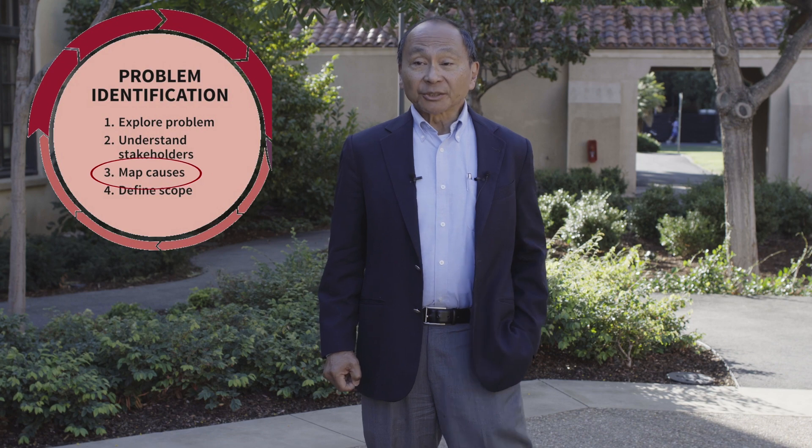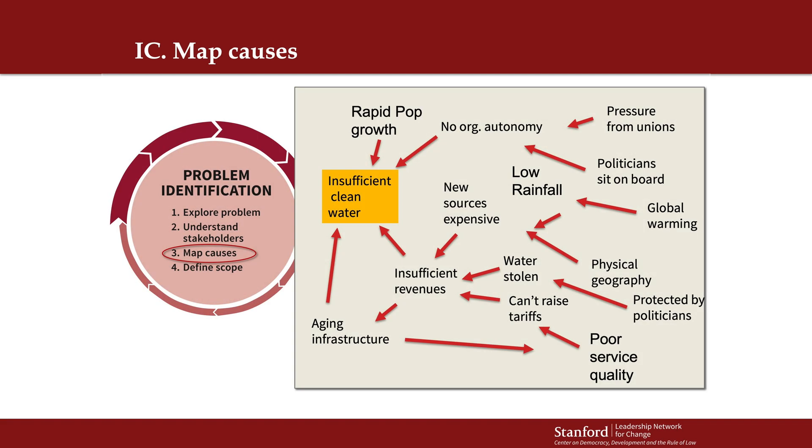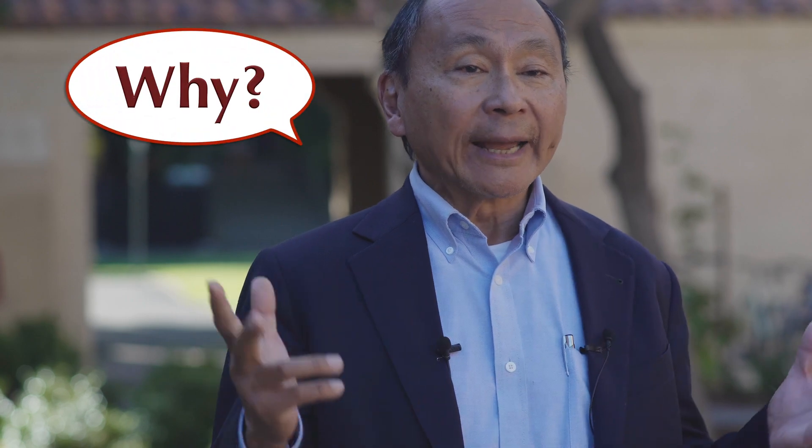The third step is to do a complete causal map. Starting with the problem, we need to work backwards through a tree of causes that lead to it. This involves repeatedly asking the question, why? The Indian city of Hyderabad is home to a vibrant high-tech sector, but it cannot supply more than half of its residents with clean drinking water. Some of that water is stolen, and a lot of it leaks out from an aging infrastructure of pipes. So you need to ask: if water is being stolen, who's stealing it, and why are they getting away with it? If pipes are leaking, why is it not possible to repair them?